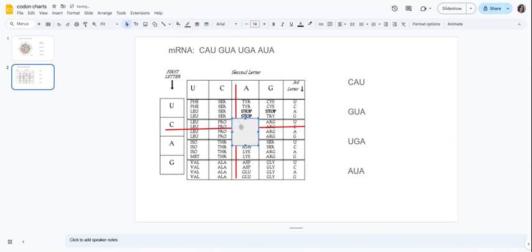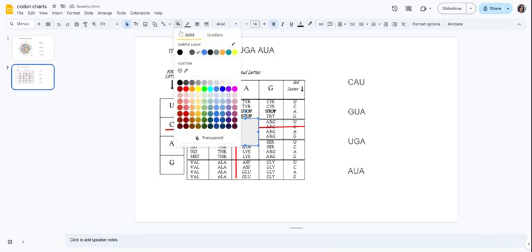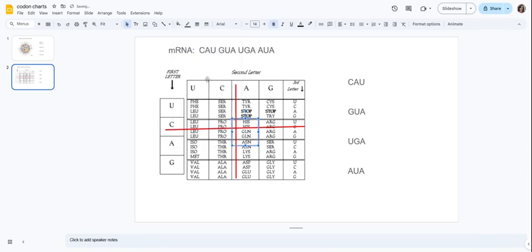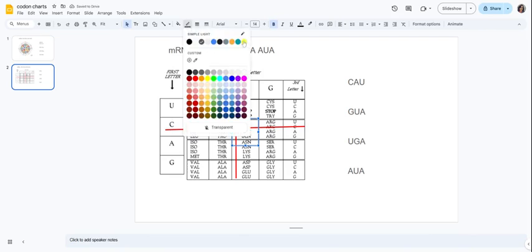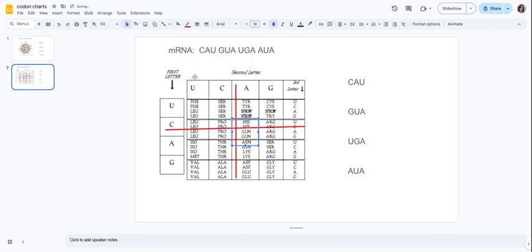Okay, we're going to make this clear and make it really stand out, so I know where I'm focused. I am where C and A intersect, which is this box right here.